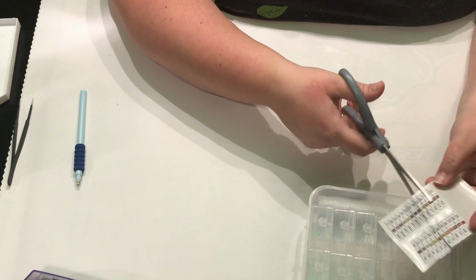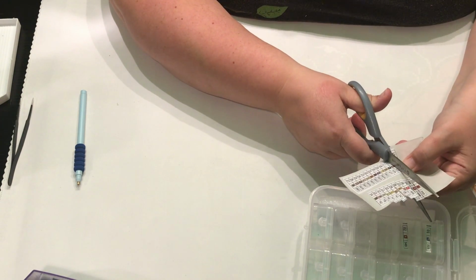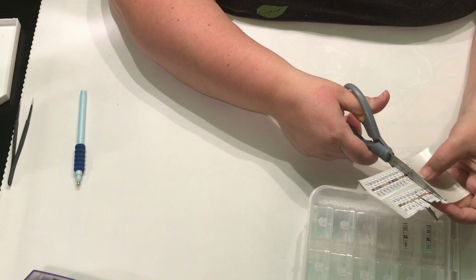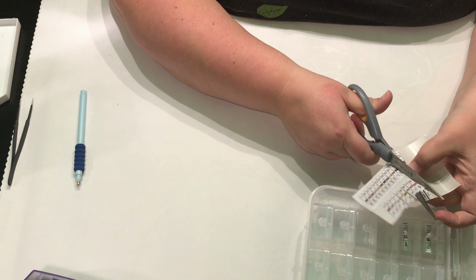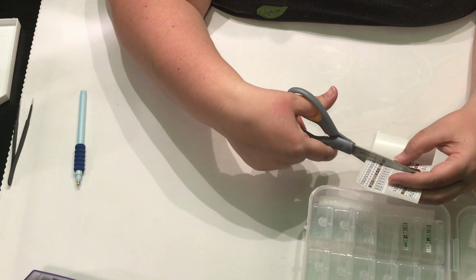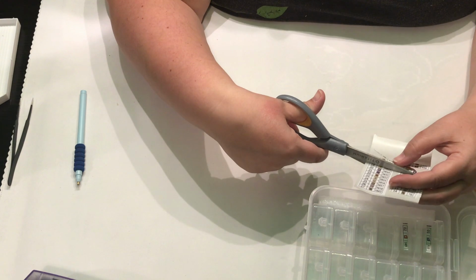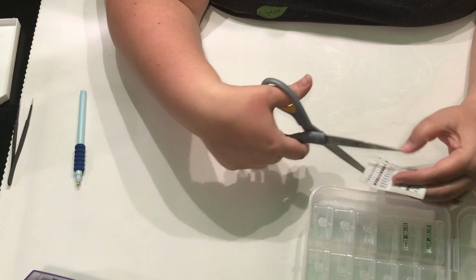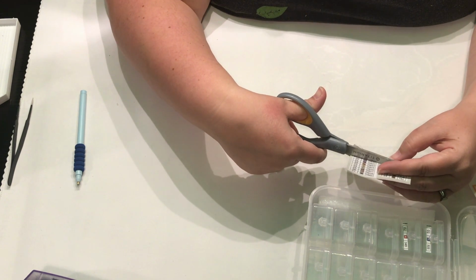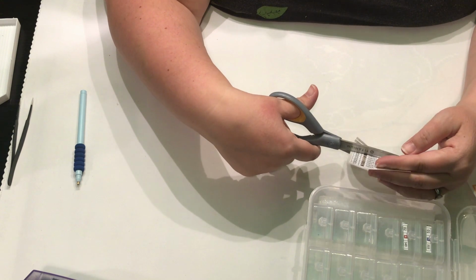All right, so then on this side, because they're not lined up, I will cut through. And I have to be careful. So it ends up looking like a school project from when you were younger and you were making those feathers or that green grass for Easter to roll up. But you just take your time, and it's going to save you a lot of time in the end.